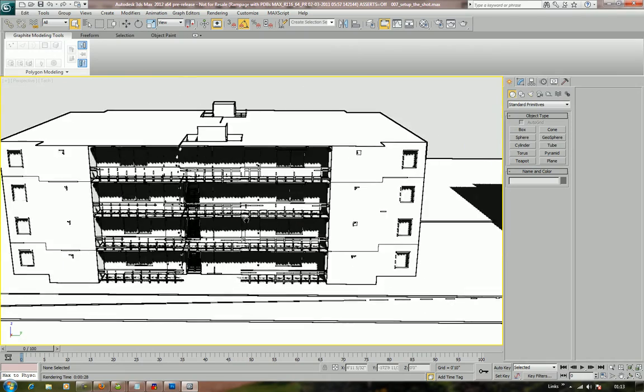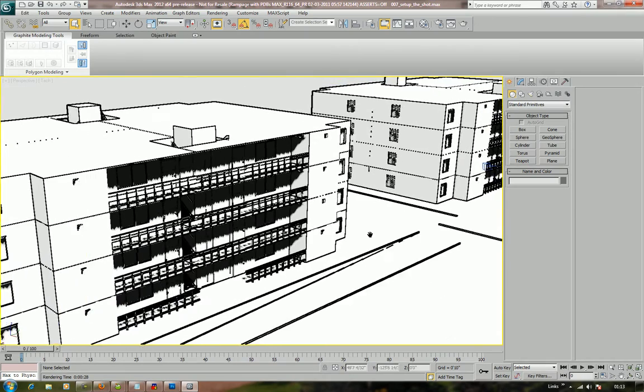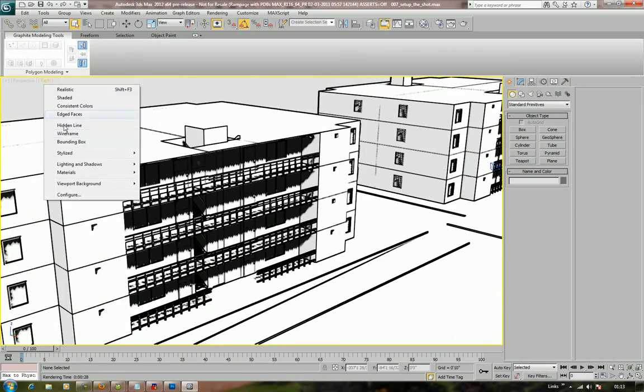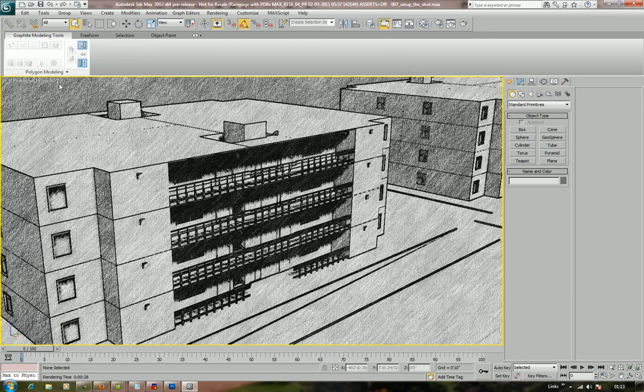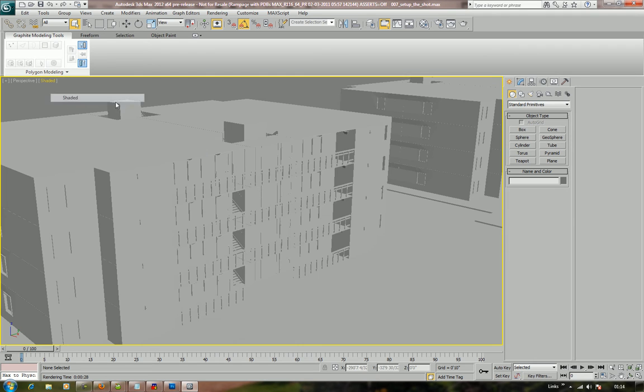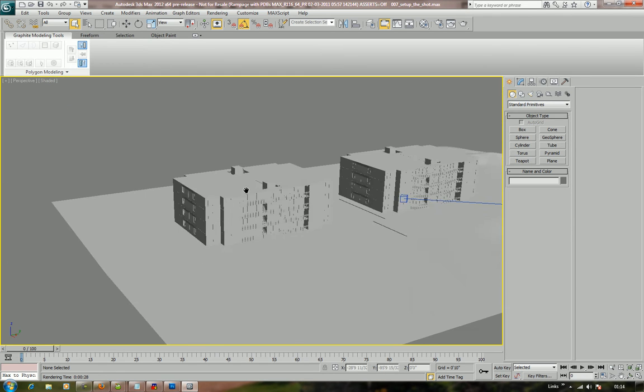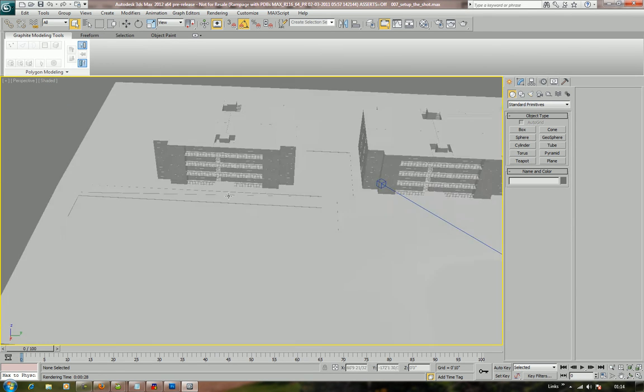Okay, so these are the apartment complexes you're going to be modeling. We're also going to be sticking some textures on it, and let's see if I can change it to graphite instead. We're going to be sticking some textures on it and generally just producing some high quality renders that we can do for a brochure.